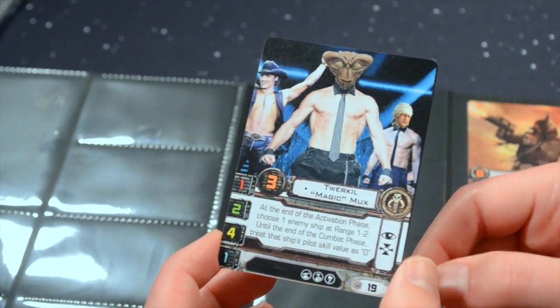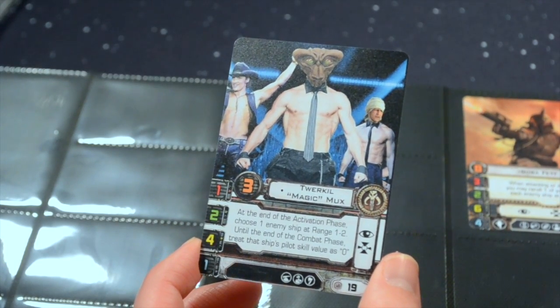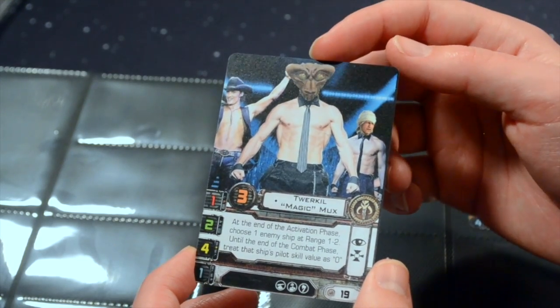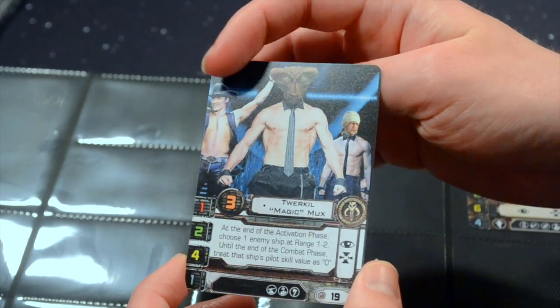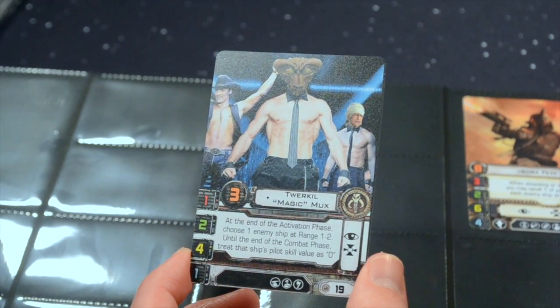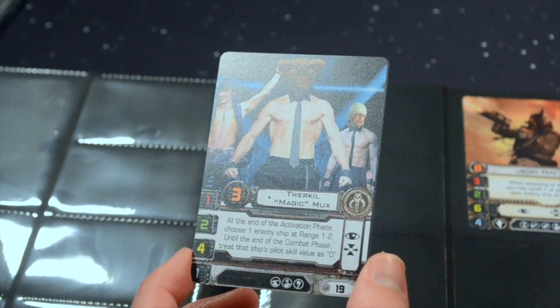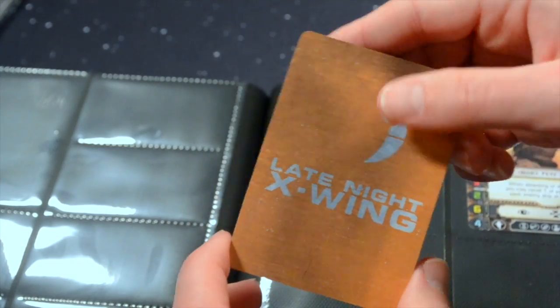Here's a fan-made card that I actually designed. It was my idea, and I had Josh Ackerman, a good friend of mine, do the graphic design. This is Torkoal Magic Mux, which is a fun play on Torkoal Mux. As you can see, there's Matthew McConaughey over there on the left. This is a still from Magic Mike, so that's Torkoal Mux right in center. And then on the far side, you've got Dengar. And I had some success with this.